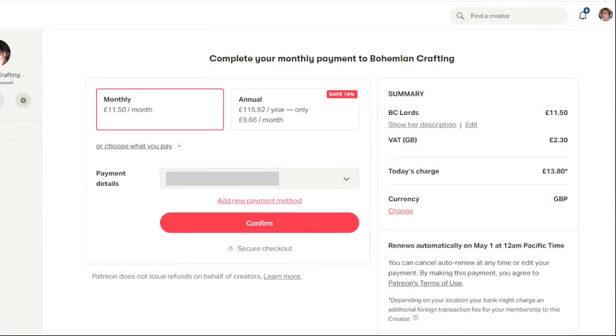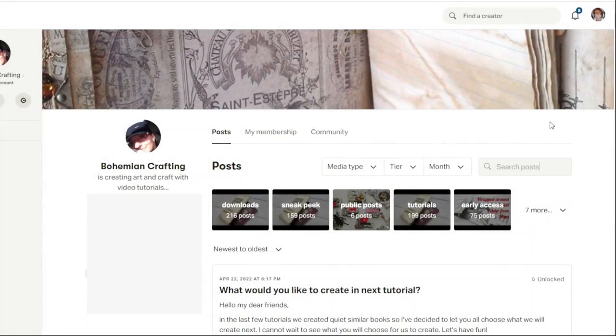This is the page you will be transferred to. I have recently received an offer from Patreon that I can offer my Patreons a new subscription option for both new and current Patreons. I'm really happy about it because I believe it's more beneficial. You can see here, between monthly and annual, that you can save 16% on the final price, which I think is amazing. So if you choose a tier and confirm your payment, you will be transferred to the main page as my Patreon — here you can see how my page shows to my Patreons.